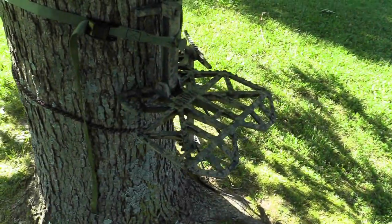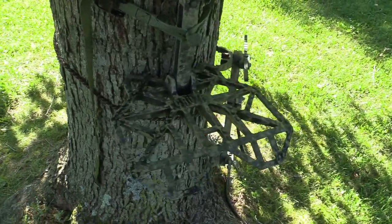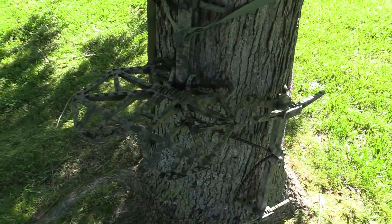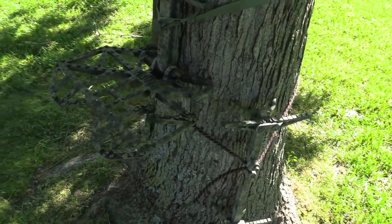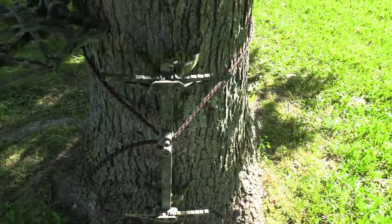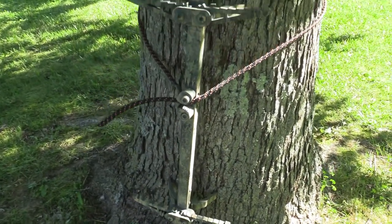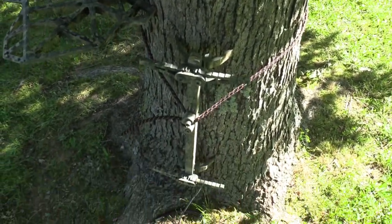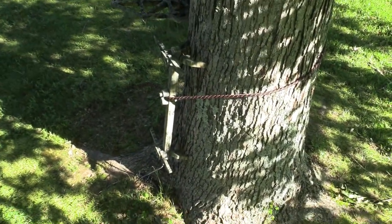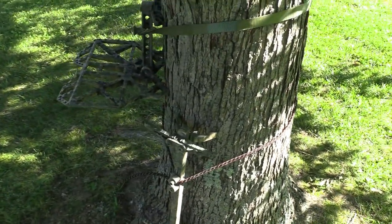All right, this is a better look at it from the sun side to the shade side, which is where I typically would like to be at anyway. You can see the depth of the paint job gives it that blend in ability. This is an oak tree, it's a white oak. Here's a look at the stick. Of course, the side profile sticking out in the sun. I don't know how you hide it if it's in the sun like that, but come around here.